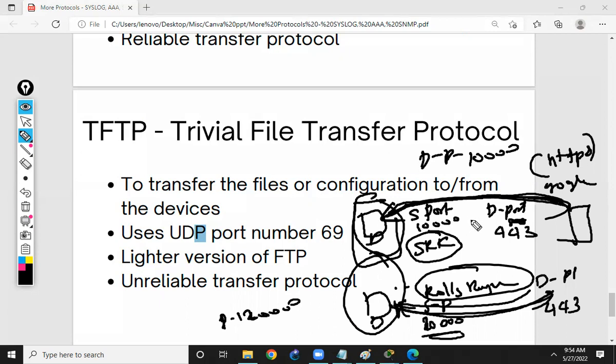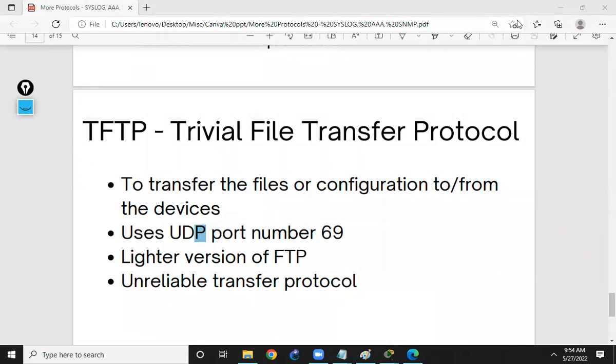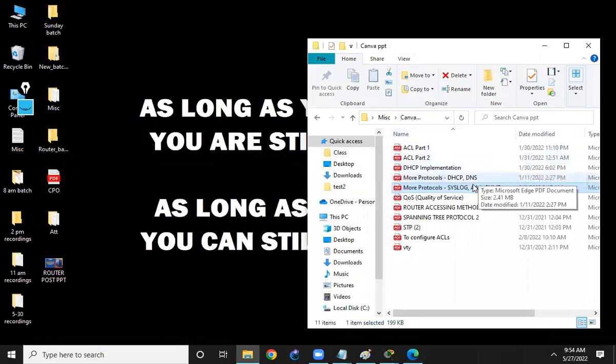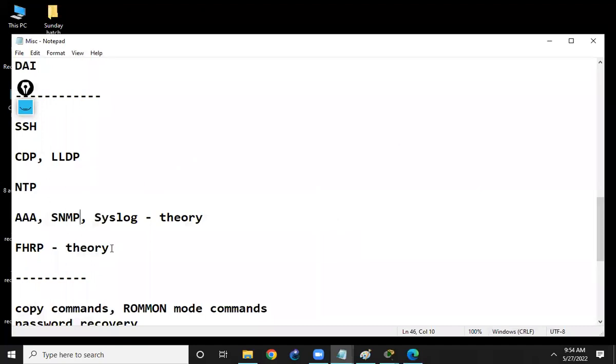Clear, guys? Yes. So this is the FTP and TFTP protocols. Okay. Now which one will we go to? FHRP, if I take it, it will take some more time.